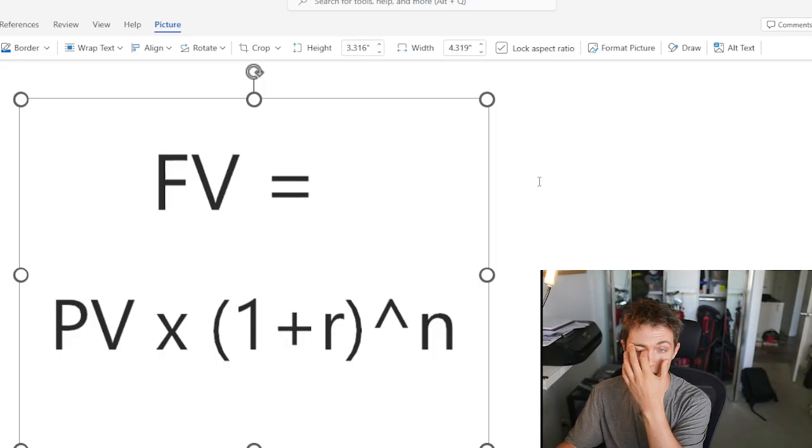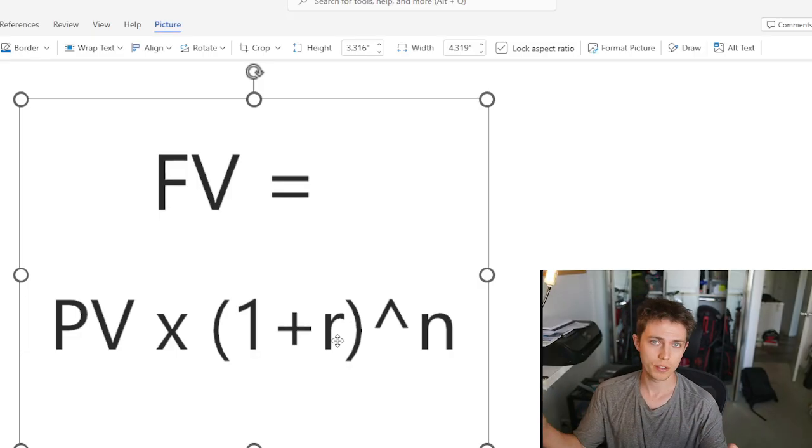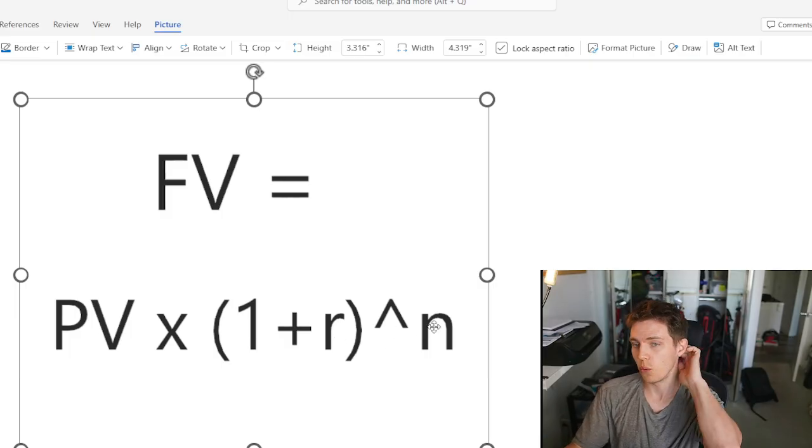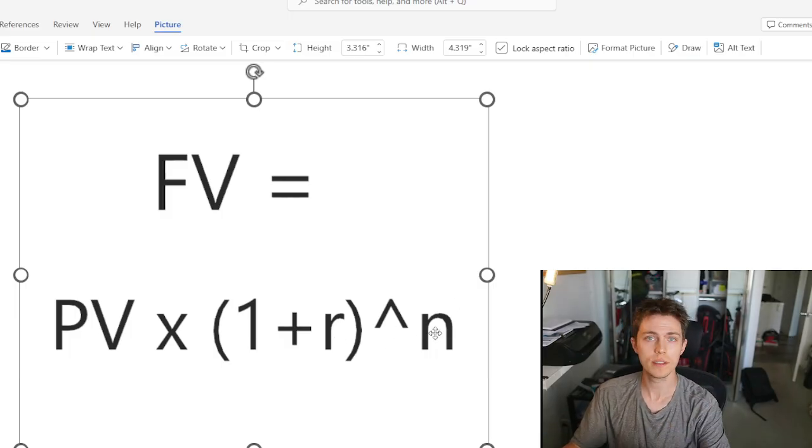So what that means is if the stock price is this, and the rate is 10% a year, and you want to find it for one more year, then this is the calculation that you use.